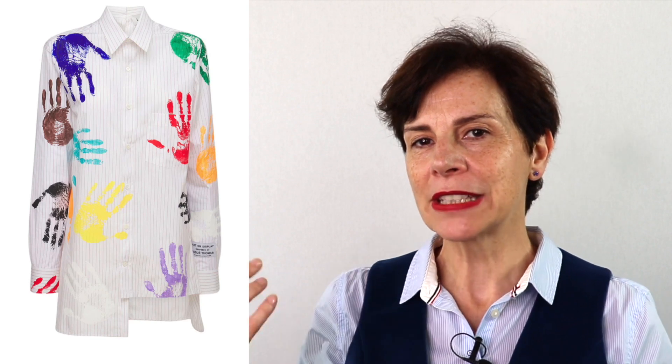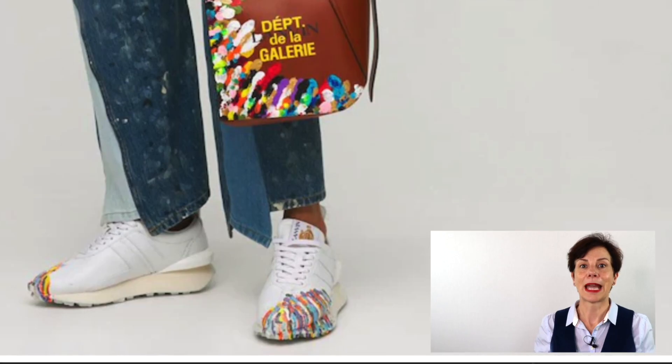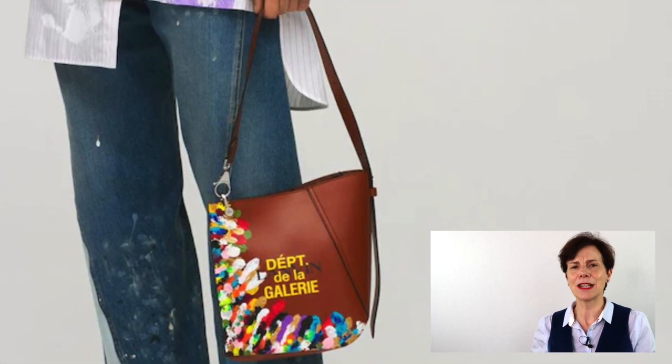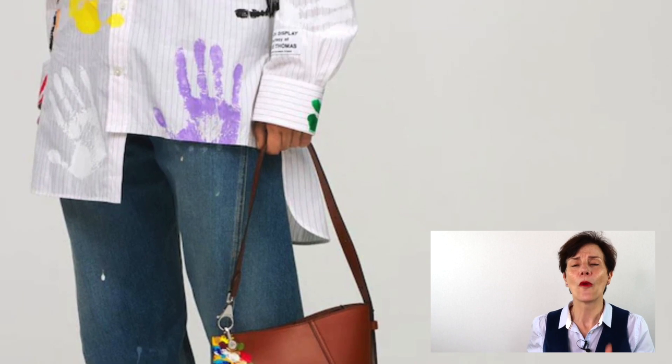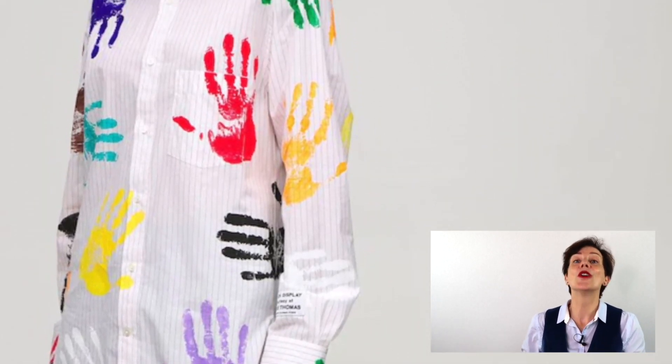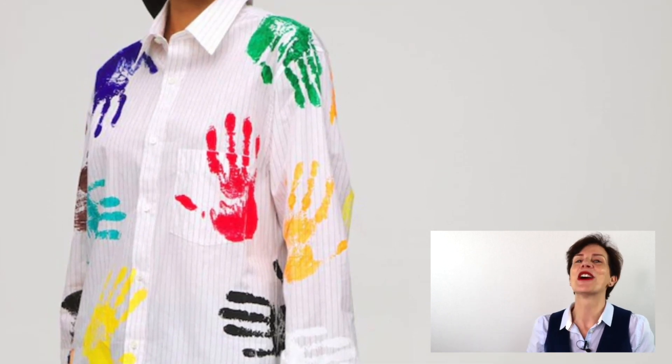And now for the worst shirt — this one is from Galerie Lemarais x Lanvin. It has an asymmetric look and a patchwork of handprints all over the shirt. As a woman, would you like handprints all over the shirt, especially around the breast area? I think it's a no-no. What were they thinking? Please let me know what you think below. A definite thumbs down from me.